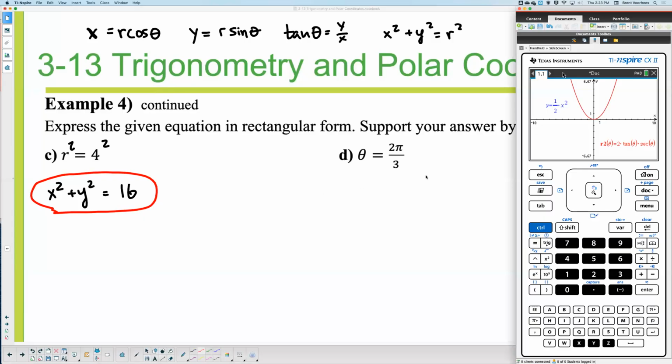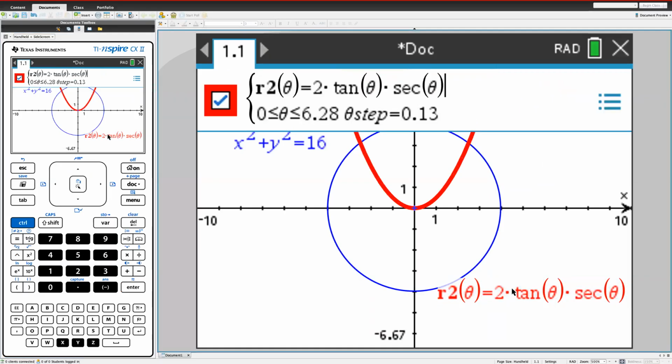Let me show it to you. I'll go over here and I'll type them in. This equation now is x squared plus y squared needs to equal 16. When I press enter, what shape do you see there? A circle. And what was our original equation? It was r equals 4. And guess what that is? It's saying it has a radius of 4.